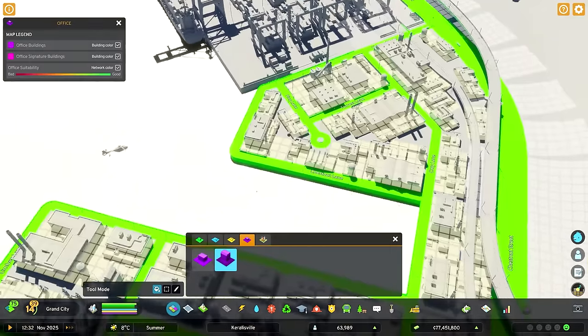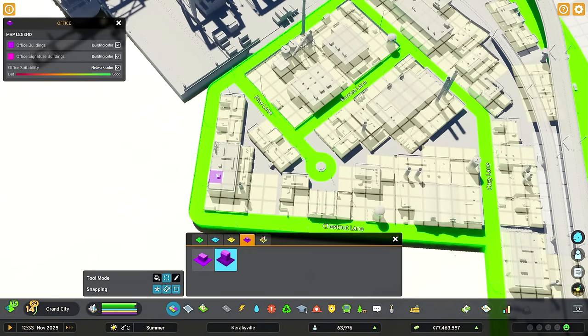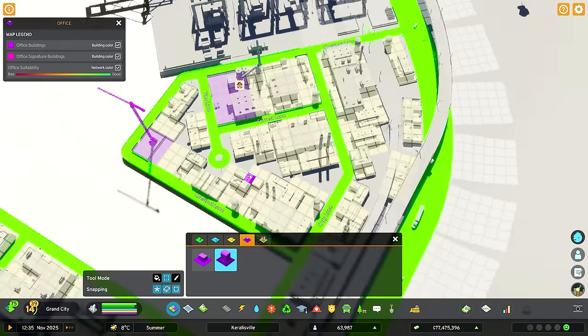Perfect. This might be... It's a helicopter. This might be such a bad idea, but I just want to see this. Maybe it's going to look super amazing just having a few of those buildings.